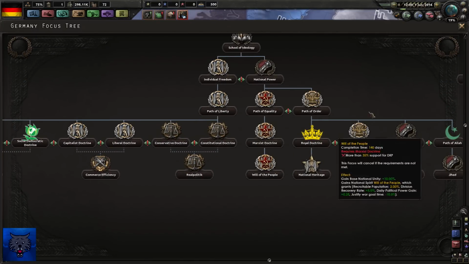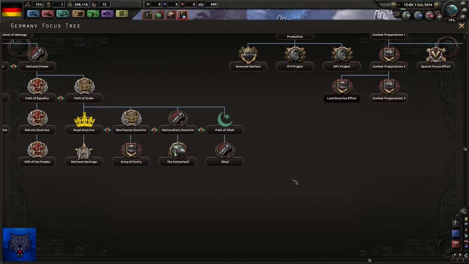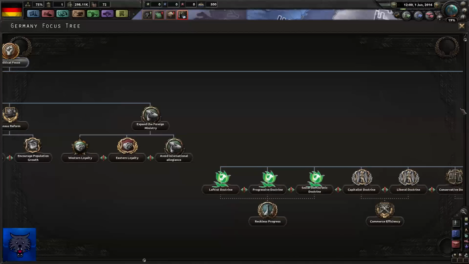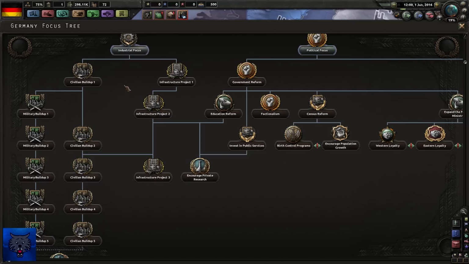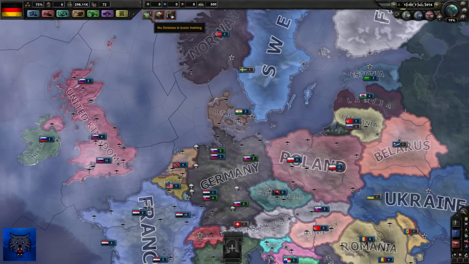Here's sort of the fascism stuff. Royal Doctrine. Path of Allah. What else have we got here? Just the army forces stuff. We probably should upgrade our industrial stuff, I think, at the moment. Because I'm pretty sure most of the NATO factions love me. Because I'm the biggest economy in Europe at the moment.